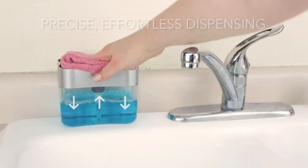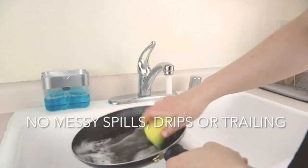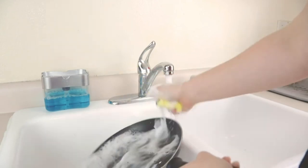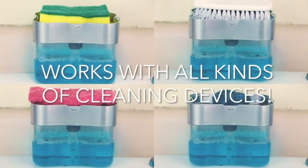Save money, space, and time with this efficient kitchen cleaning accessory. It comes with a non-slip base and leaves no messy spills, drips, or soap trails. A dish sponge is included, but the Life Easy 2-in-1 Soap Dispenser can be used with your cleaning implement of choice.